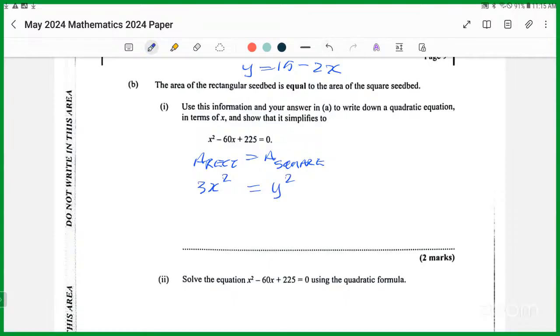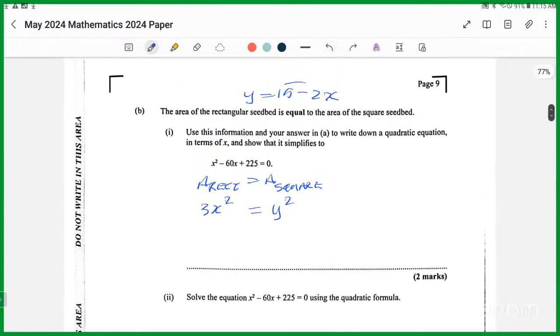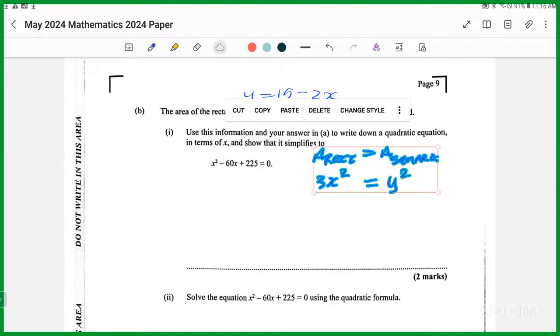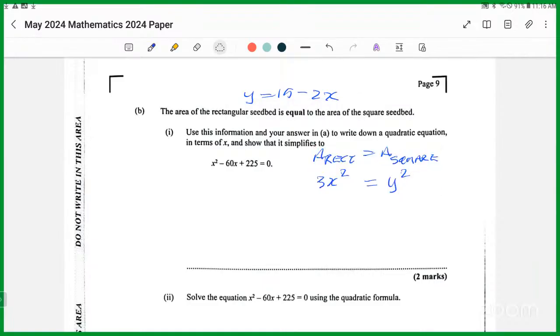Easy like that. But now this equation has no y in it. So it means that we're going to have to substitute for the y here. How do we substitute for the y here? We're going to take this 15 minus 2x that the y is equal to and substitute for the y right there. And that's how we're going to end up with an equation with x alone in it. All right, so it looks like we're going to run out of space. I'm just going to put this over here so we have a little bit more space to work with. So I'm going to make that substitution for the y.